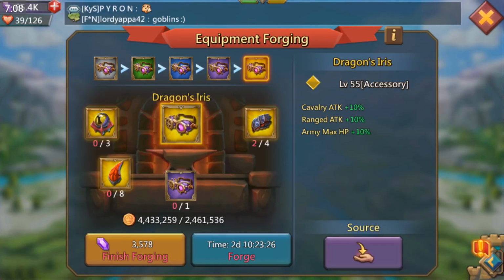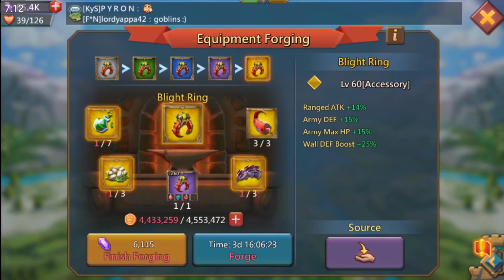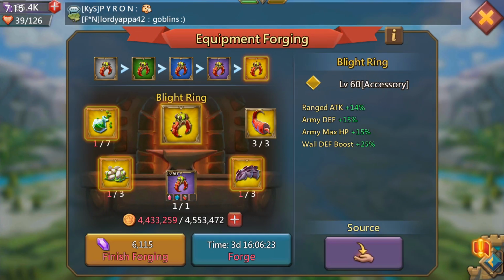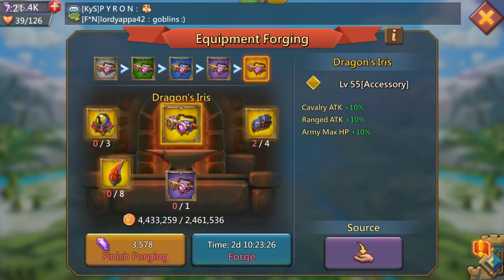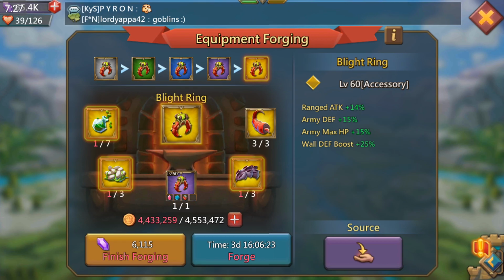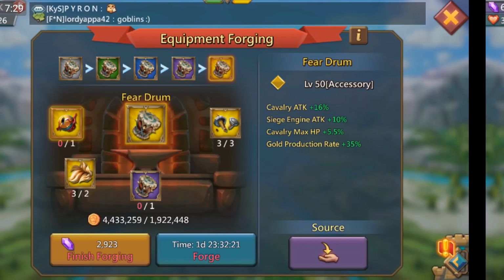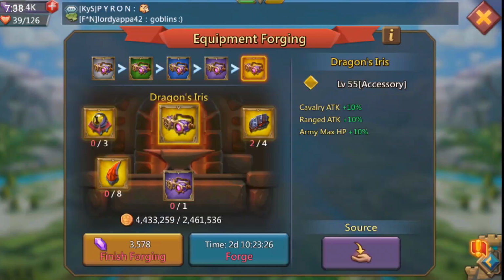you're going to end up with a 24% range attack boost, and then you're going to get 26% cav attack boost, and then max HP boosts around the board a little bit. But if money's not that big of an issue, then 3 Dragon's Irises is going to be better than getting one of each.